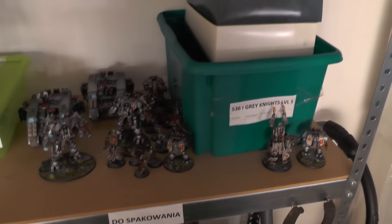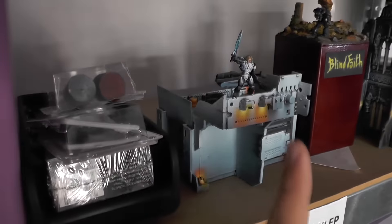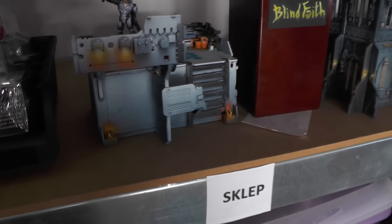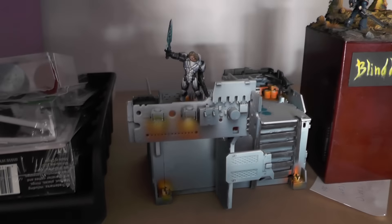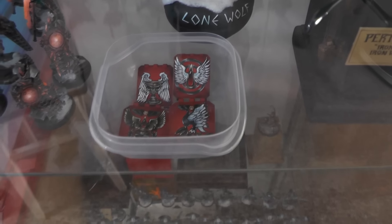We have some Death Marks and Grey Knights, and this is our new small diorama that is on sale. This one was painted by Marta and is on our web store. The Achilles model is not yet finished 100%, but Blind Fate is on our web store and this guy will probably be soon too. On our web store we also have some cool Imperial Knights shoulder pads, some awesome Rhino and Land Raider doors, and projects to be picked up by clients. Go to shop.delfimagination.com and check what's going on.